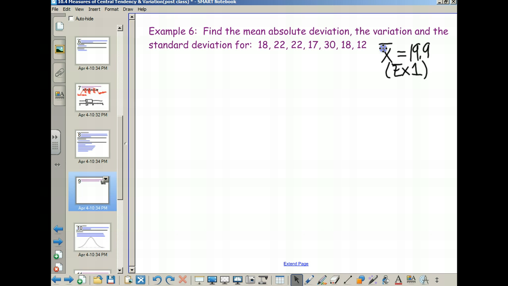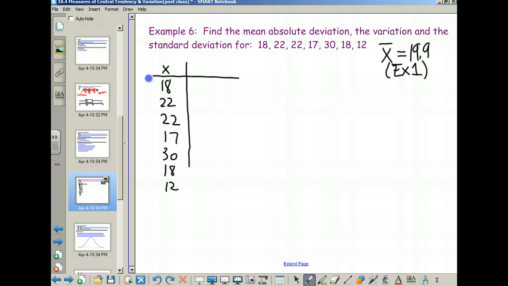All right, so what we're going to do then is we're going to create a table, and we're actually going to create a table for both finding the mean absolute deviation and standard deviation because it's the easiest way to handle the data values. So you're going to create a table. In the table rather, you're going to have this X, these are my values, okay? And you can put them in order if you want, but you don't have to though. It doesn't affect anything if you don't have them in order. So I'm going to leave them in the order they were given to me in, just to emphasize to you that it really doesn't make any difference.